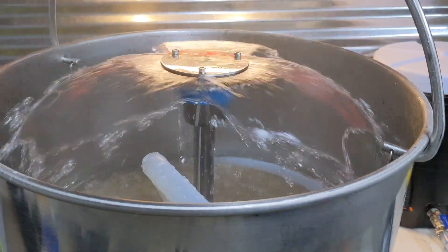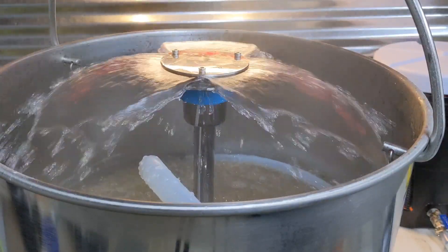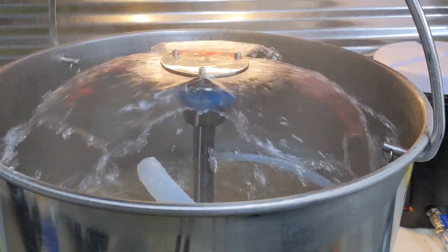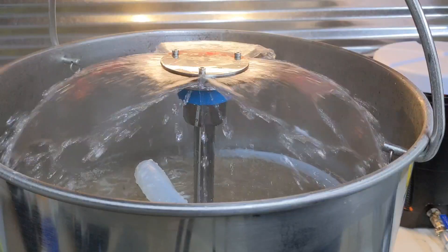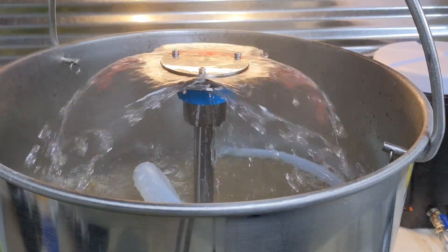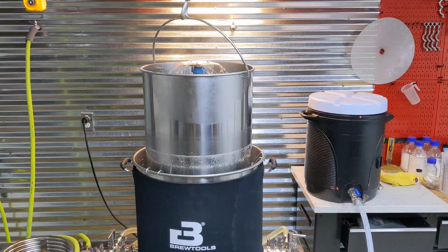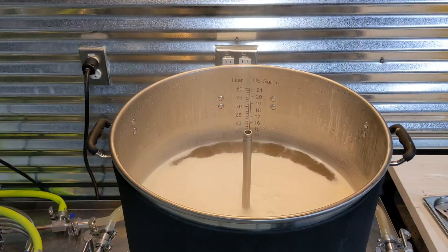With the redesigned mash hat, or sparge hat and center pipe, it definitely has a lot better flow and definitely seals much better. That's evident right now — it's a far more sophisticated design and I'm enjoying it, maybe a little too much. Here's a little look at my sparge shed from a different angle — don't think I've ever shown it, so there it is. We are out of water. Sparge complete — everything went awesome. We're right about to boil. As soon as I get boiling really good, I'll stir in whatever protein is left, throw the steam hat on, and wait a few minutes for my first hop addition.